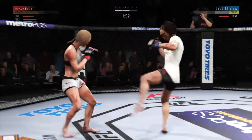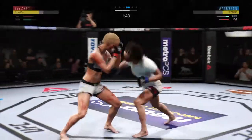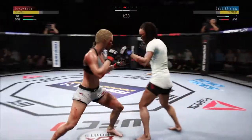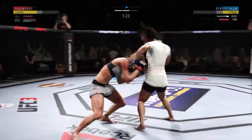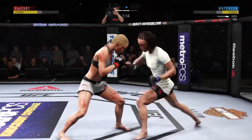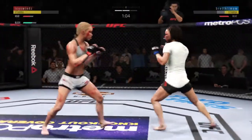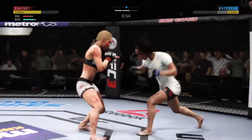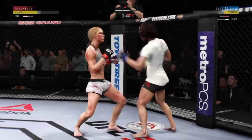She got tagged again — she's hurt. Very nice. Hard uppercut to the head. Watterson's hook shot gets blocked, the defense saw that one coming. Big punches. Beautiful body shot there too. Big power in that hook — she tagged her, she tagged her again, she hurt her. Body kick — this could be it right here. This fight is dangerously close to being stopped. Good combination. Big uppercut to the head. They're trading strikes here.